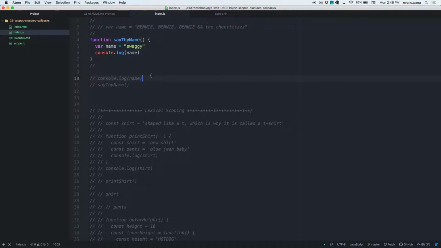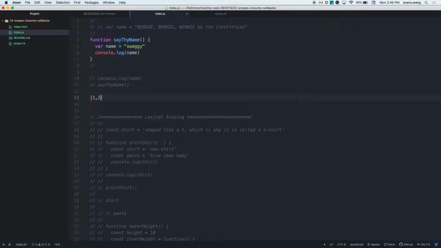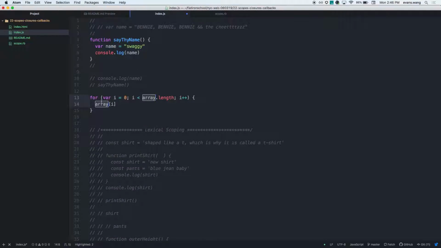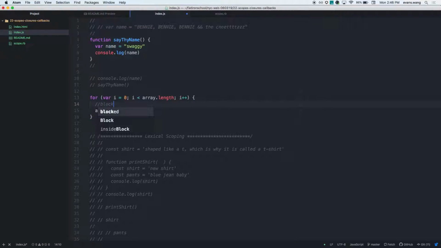But the idea is that you have seen blocks before, right? Even in Ruby, you have your .each, and then instead of the do, you can simply put in the pipes, and then these curly braces, and then you can pipe in number, and then put puts number. So this right here is known as a block of code, anything that's in between the curly brackets. You've also seen it in a for loop. This is just the condition, and then it will execute a block of code. So something in here is known as inside the block.